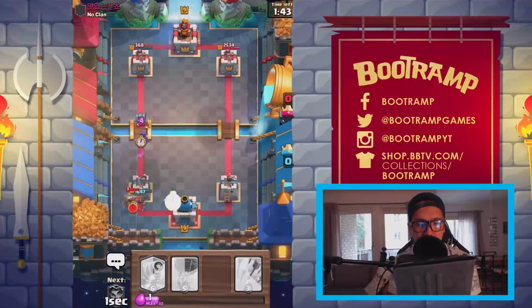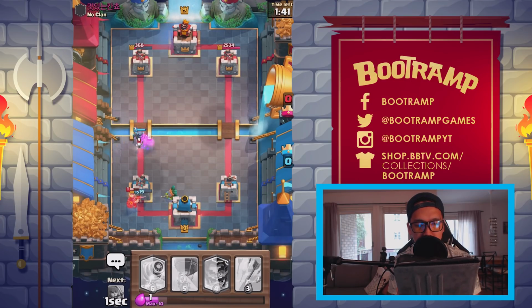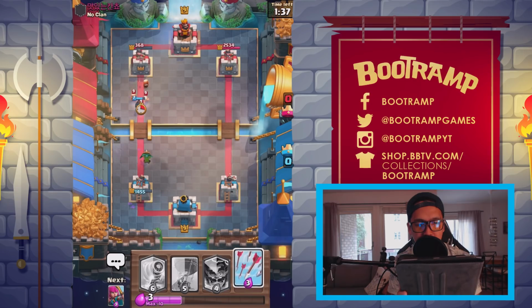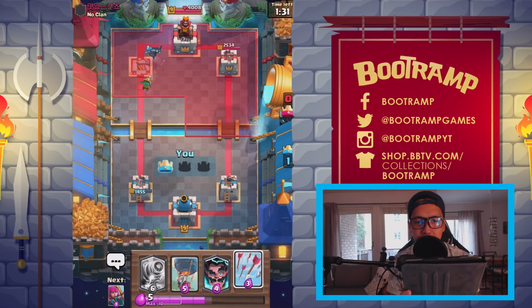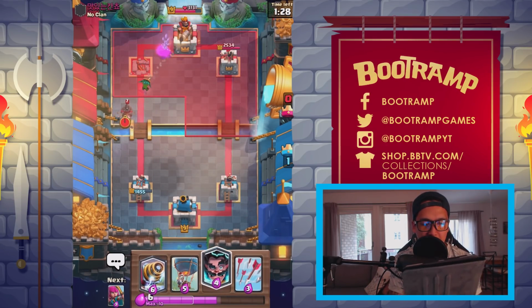We're going to be using the Mini P.E.K.K.A. up there, taking care of the witch. Boom. Get out of here, witch. Don't want to play with you, buddy. Probably fire spirits. There we go. Fire spirits in the house. We're getting the swing with the Mini P.E.K.K.A. And this is going to be a win again, I think.